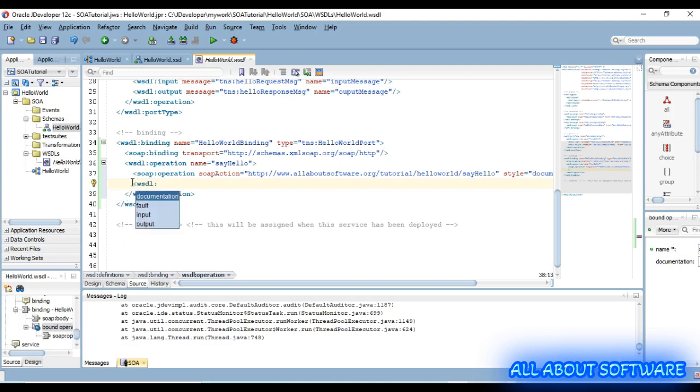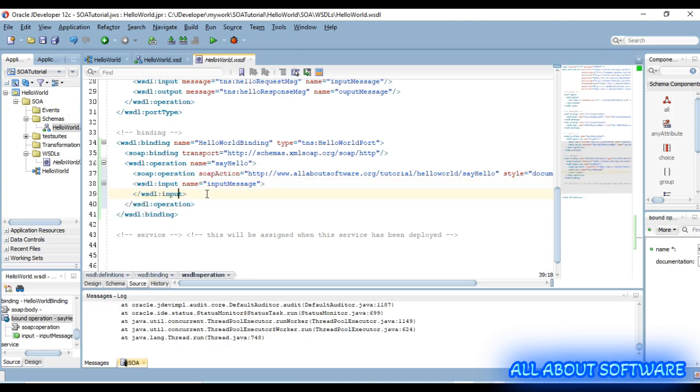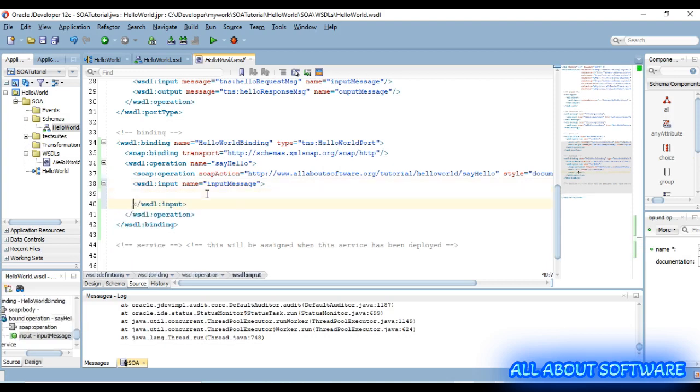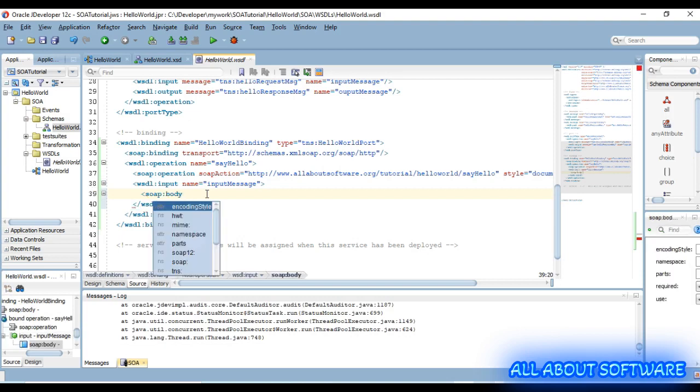Now we need to define our input. Input message. We close our input. And the SOAP body is going to use literal. We close our SOAP body.